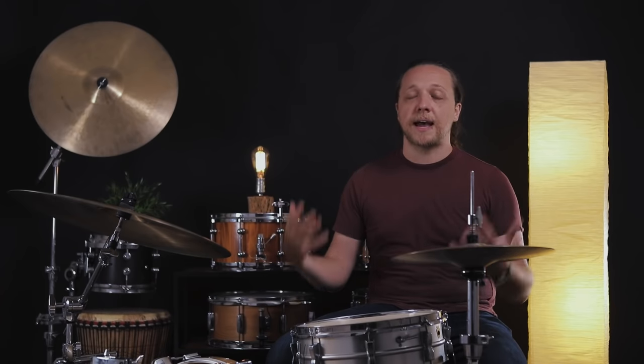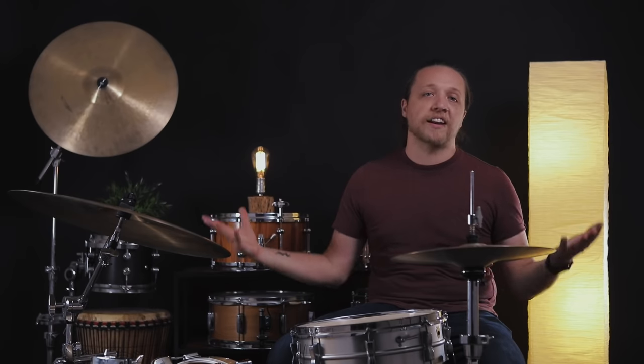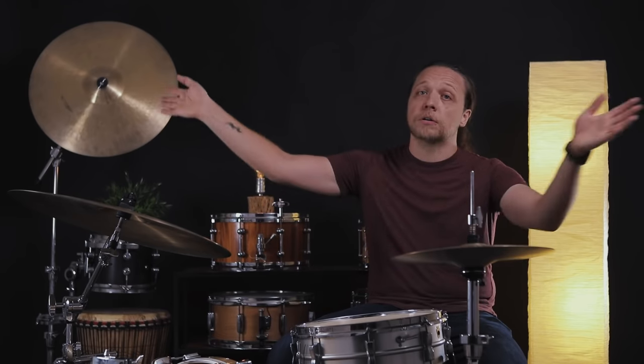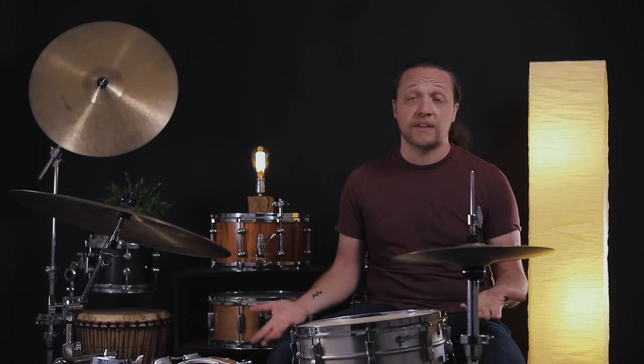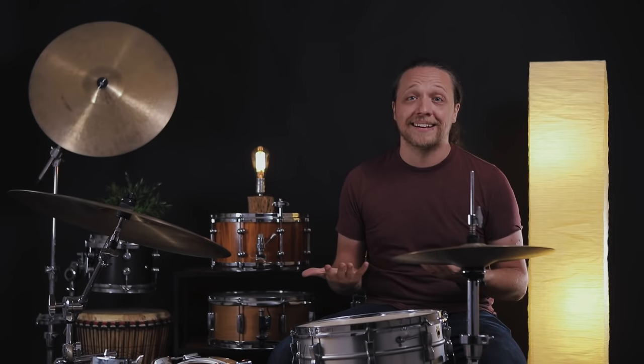For anybody that's played gigs in really small spaces — whether a cafe, small clubs, or places not originally meant for live music — they love to shove the drummer in the corner, and that kind of space is exactly where the low end of your instrument is going to get blown wildly out of proportion. This is exactly the situation where a little adjustment can make your life easier and the rest of the band's life easier. The bass player is going to love you because he can hear himself — that's huge for the camaraderie it takes to play well and be asked back.